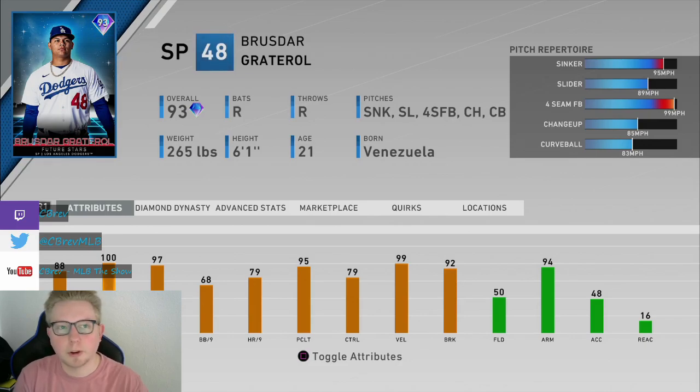In this one, I'm going over my first of the 30 Future Stars cards, 93 overall Brusdar Graterol from the Los Angeles Dodgers. You can obtain this card by getting 120 points in the Dodgers Team Affinity.